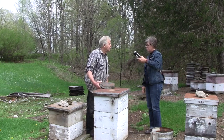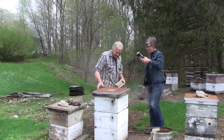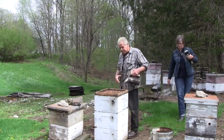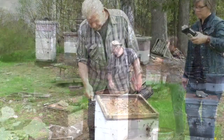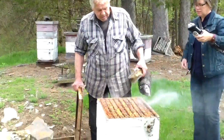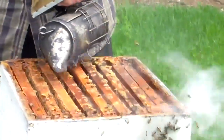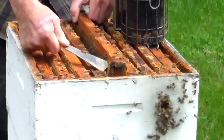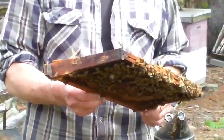This rock's on here because I don't want the cover to blow off — useful tool. So on every colony I have a cover, an insulating pad, and an inner cover. Give them a puff of smoke, let them know that I'm here, and shake the cover off so you don't smash any. The internal components of the hive consist of frames made of beeswax where the bees can store honey, the queen can lay eggs, and they can also store pollen.